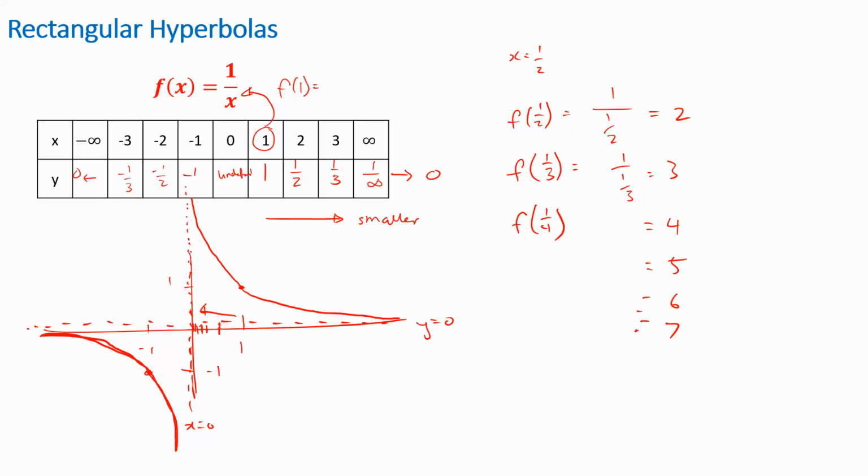Okay. So these are my properties of a hyperbola, and that's all you're really taking in. And then after that, you're going to apply everything I taught you in quadratics to move it up, down, left, right, thin, wide. Exactly the same thing. All you had to understand was why this shape looks the way it does. Properties: asymptote at y equals 0, asymptote at x equals 0, and this is your shape.